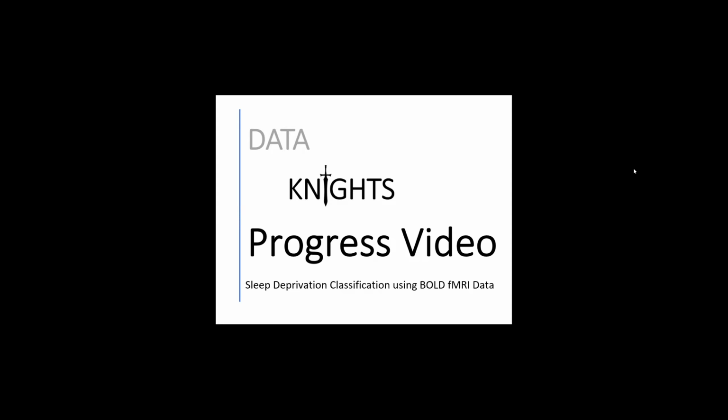We'll be taking you through our progress on our project with CAMH, the Center for Addiction and Mental Health. We're working with them on sleep deprivation classification using BOLD fMRI data. BOLD fMRI data is essentially blood oxygen level dependent data. That highlights different areas of the brain depending on how much oxygen is present in the bloodstream there.